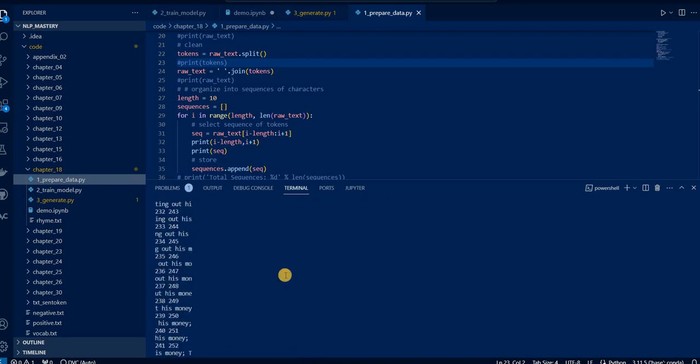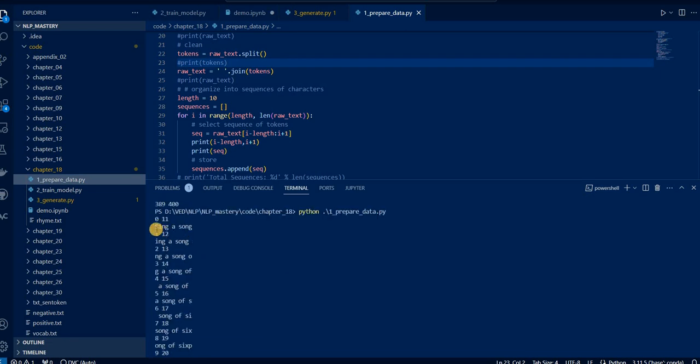See this. The first time, it has taken characters 0 to 11, and in those characters it came out as "sing a song". Then it takes 1 to 12, "ing a song", meaning the window moved one point ahead, then "ng a song o".